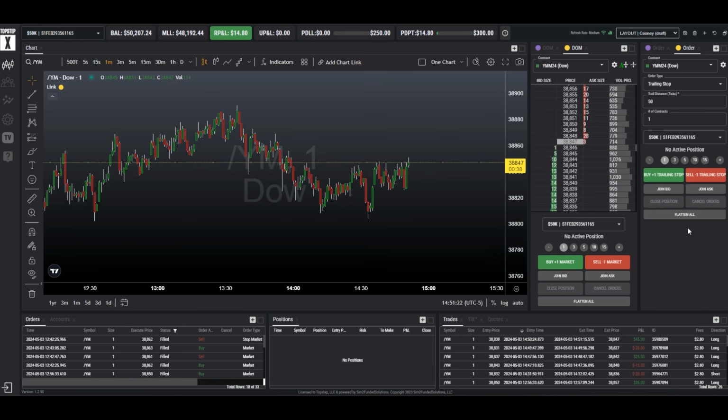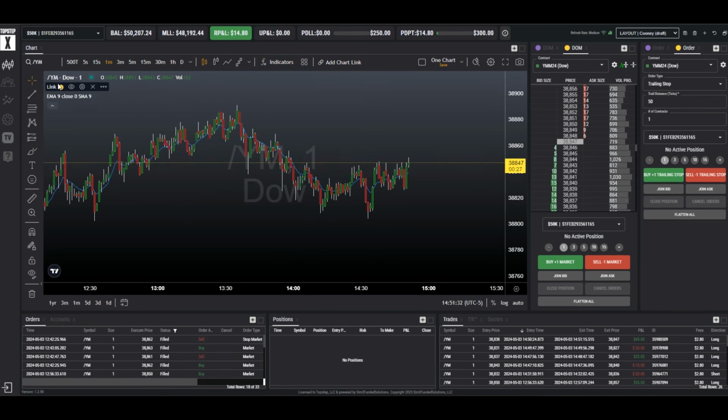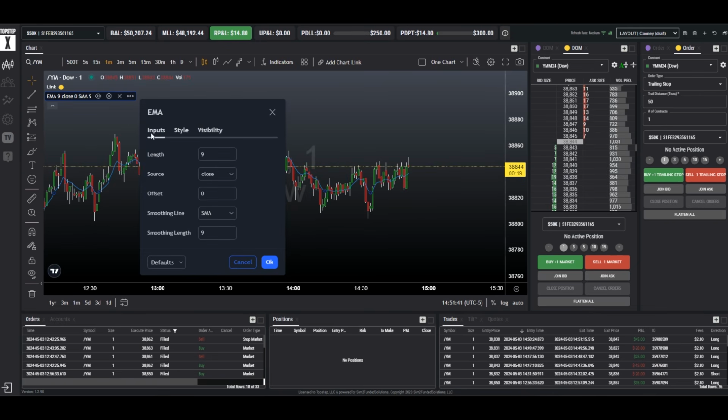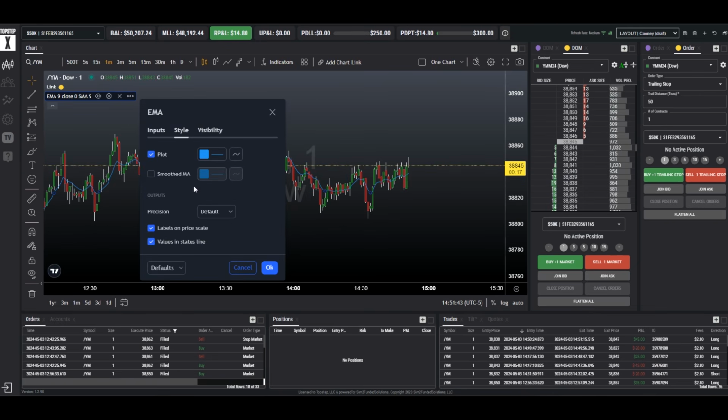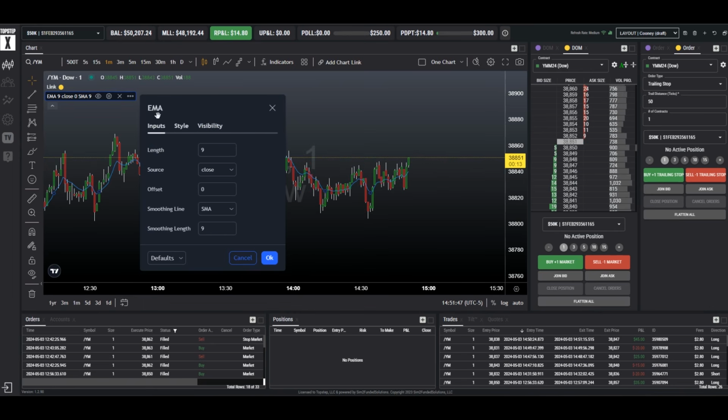Let's add an indicator to our chart. Click on indicators. Let's add something simple like a moving average. I'm going to click on it one time, and it shows in our indicator list on the top left. Here is a settings gear button. We have several items. We can change the style and the appearance of it, the visibility, which is very handy, which I will go through, and just the nature of the moving average.